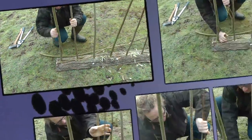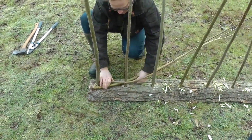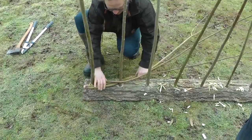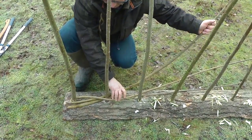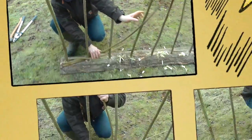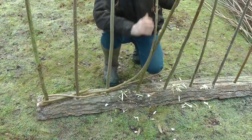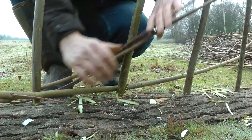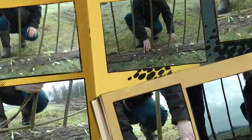But the weather's a factor as well, because this one then goes underneath there, on the bottom, and this one then comes on the top of it and you bring it all the way through. Brilliant. It's on top there now, so now it needs to come through first on the bottom. So we take this through, so it's pulling them together. You can see there, it's gone on the top.